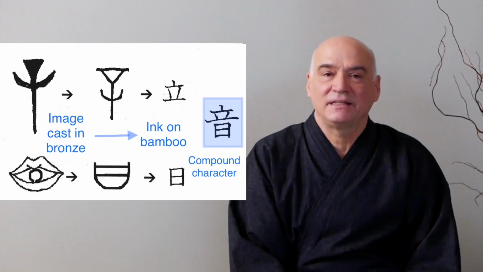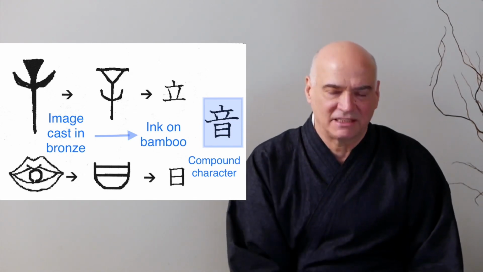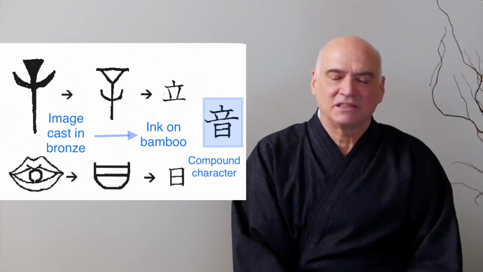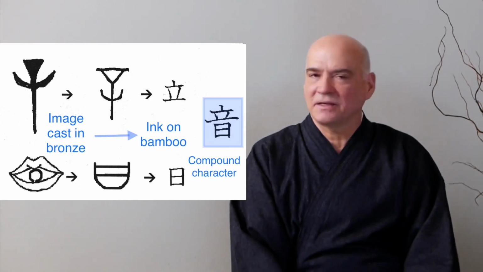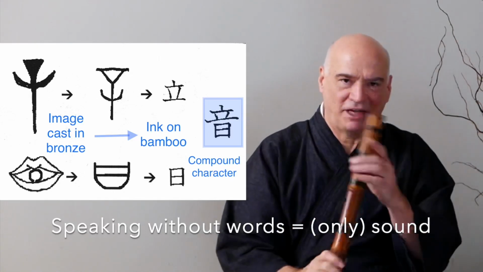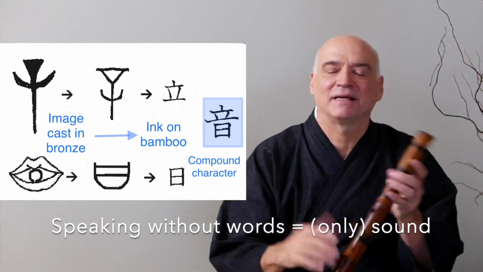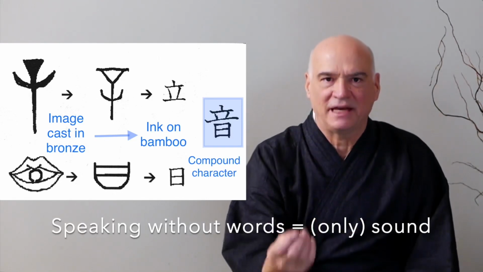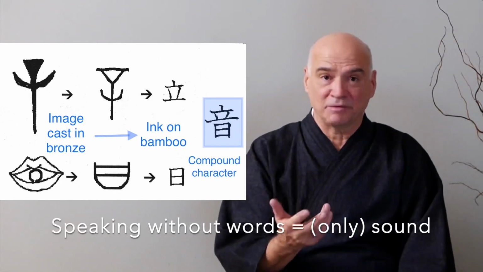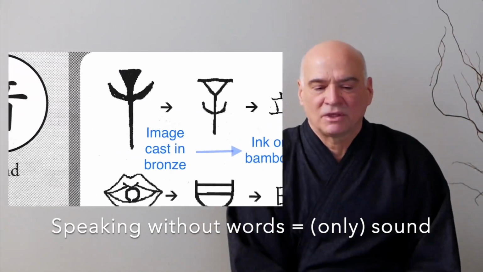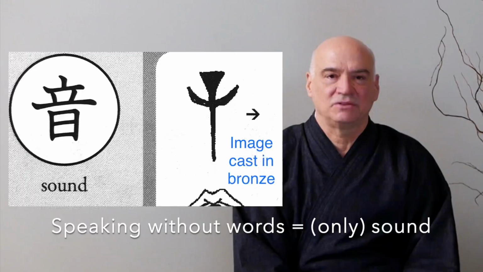Now the bottom one, lips, there's no way you could really scratch that into a mold. So what is it? It's a good drawing of lips with something stuck in the middle. So lips, you're speaking, but there's something in your mouth, just sound is coming out. It's blocked, your sound is blocked. So communication is the top one, and the blockage of communication is the bottom one. So what we're left with is merely the sound that you're making. So these two together make sound.